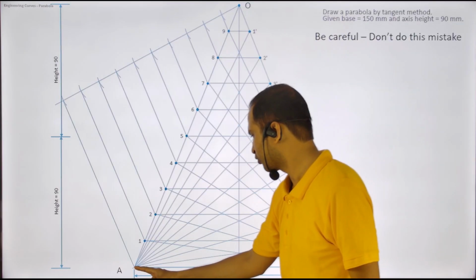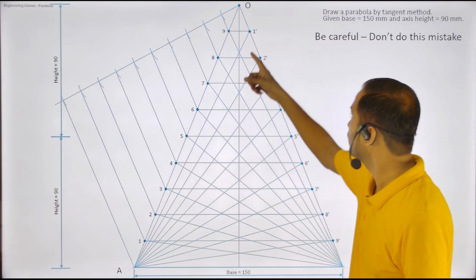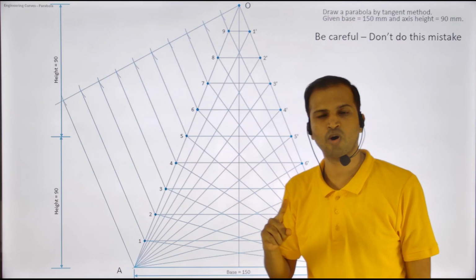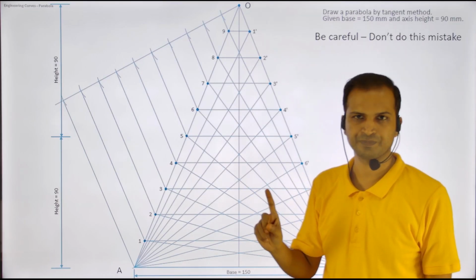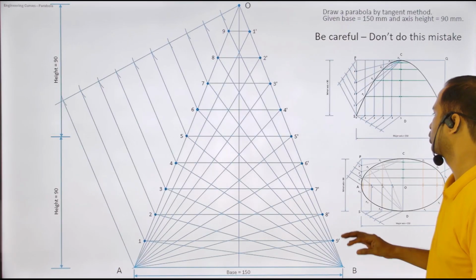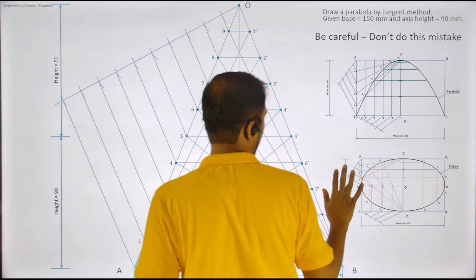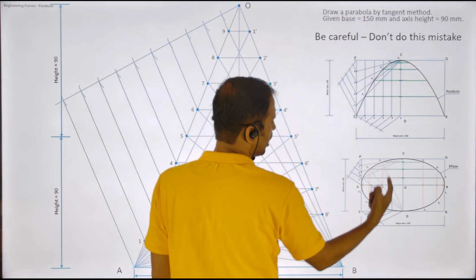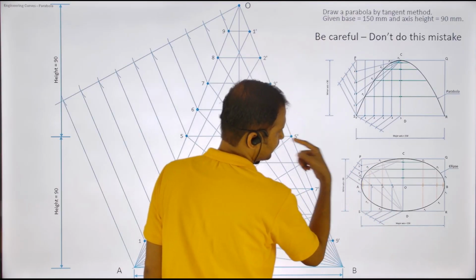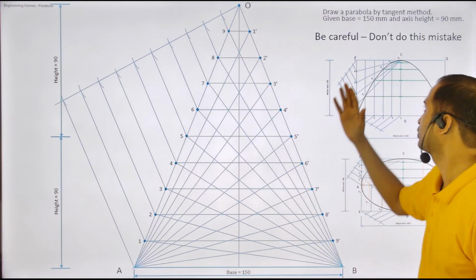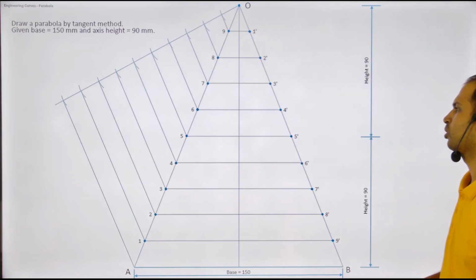This type of construction from the one end to the other points is only applicable for oblong method, oblong ellipse, oblong parabola. Okay. So what is the method exactly? So see, observe here. I've also mentioned over here. This is applicable only for oblong parabola and oblong ellipse. Okay. Now what is the method for this? This is tangent method.